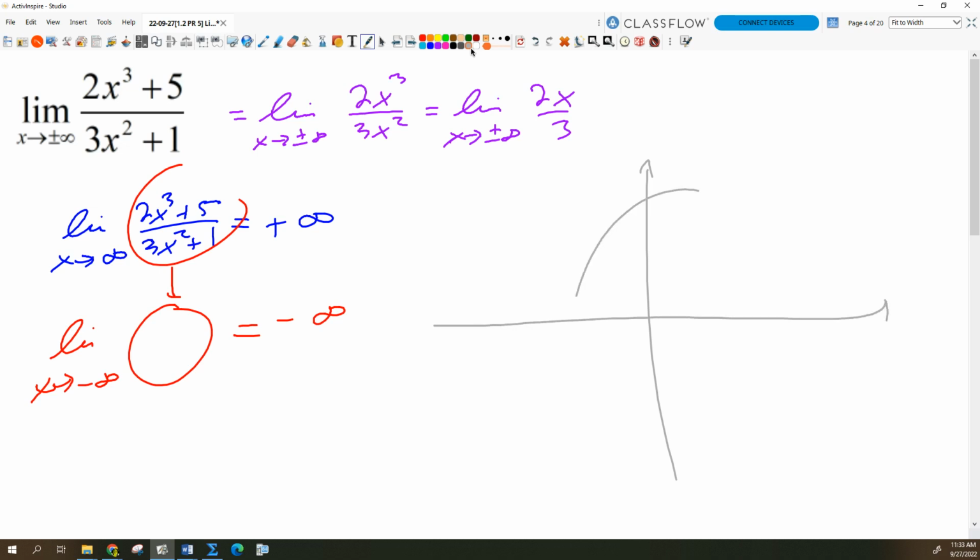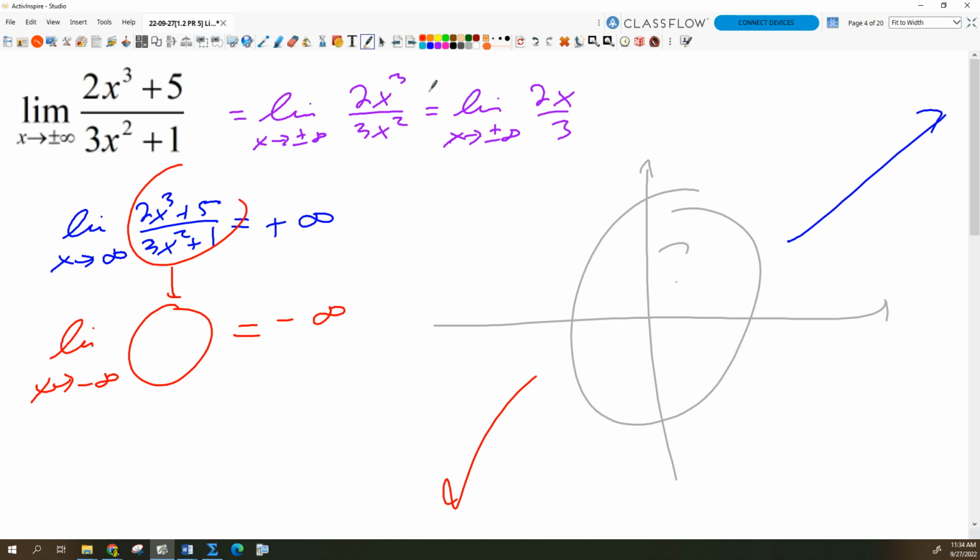So if I were going to graph this one, what's that tell me? Well, it tells me nothing about what's going on in the middle, but to the right, it's going up to infinity, and to the left, it's going down to infinity, right? Okay, but there are no horizontal asymptotes. It is interesting, though, that if I just look at the ratio of the leading coefficients, it does tell me what kind of infinity I'm approaching to the left and the right. Anybody see that? I'll even tell you that they're going to be linear. It's going to go to infinity linearly, and we'll talk more about that later.